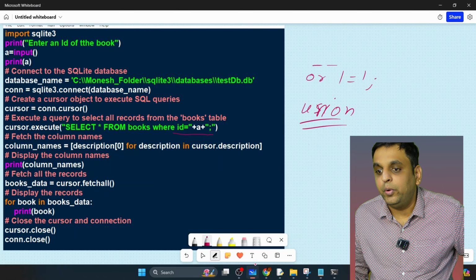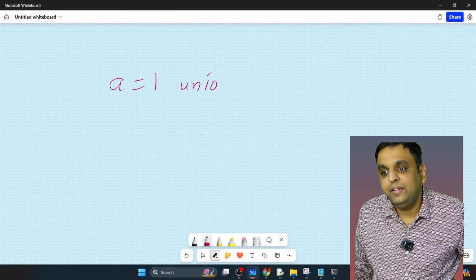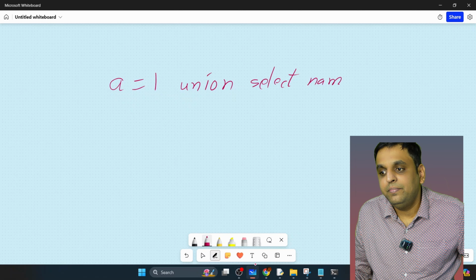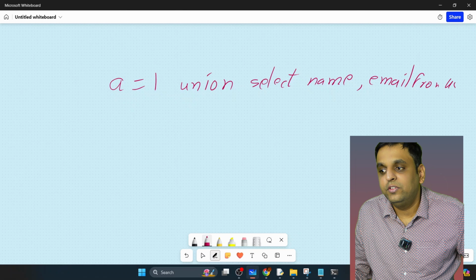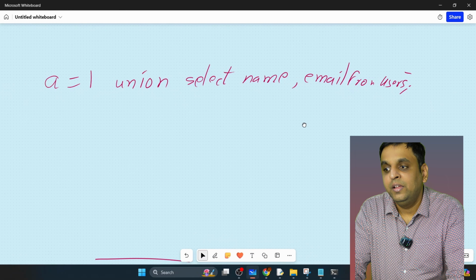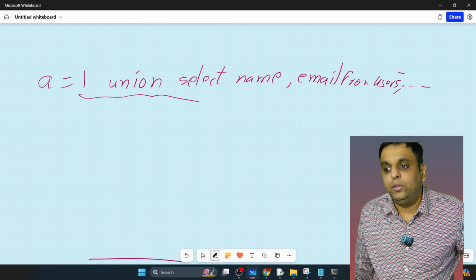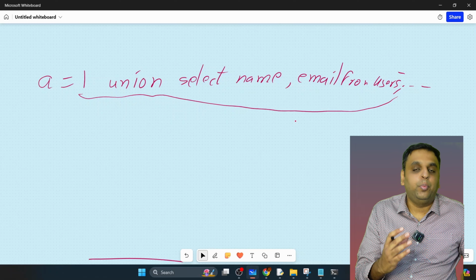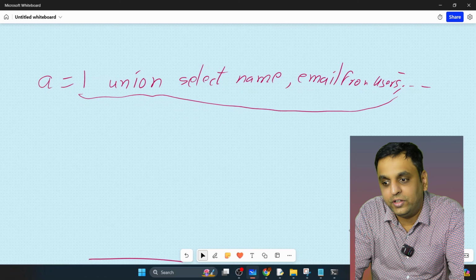In this case, we would put something like 1 and then union select name, comma, email from users, and then hyphen hyphen. So this would be our payload. Whatever data we put in to do SQL attacks is called a payload. So let us try this now.